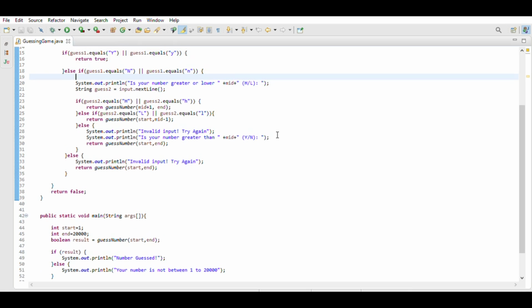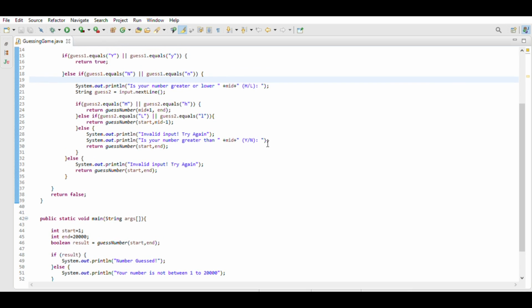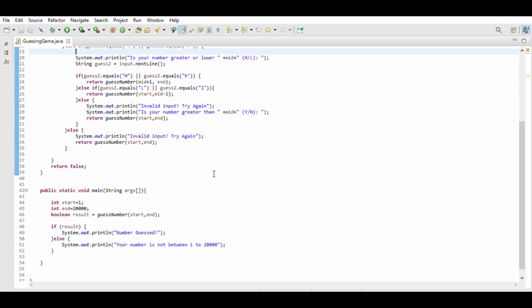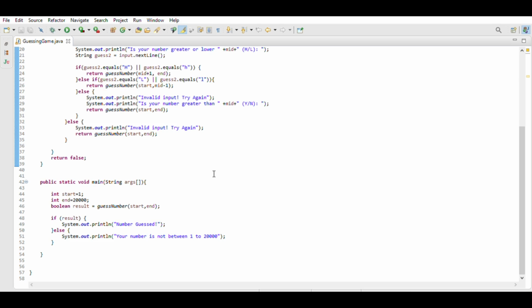Else the user will be asked whether the number is larger or smaller than the current number, and then the start point and the end point are changed accordingly, and then the midpoint is taken and input is taken again and again recursively until the number is guessed or until the guesses run out.